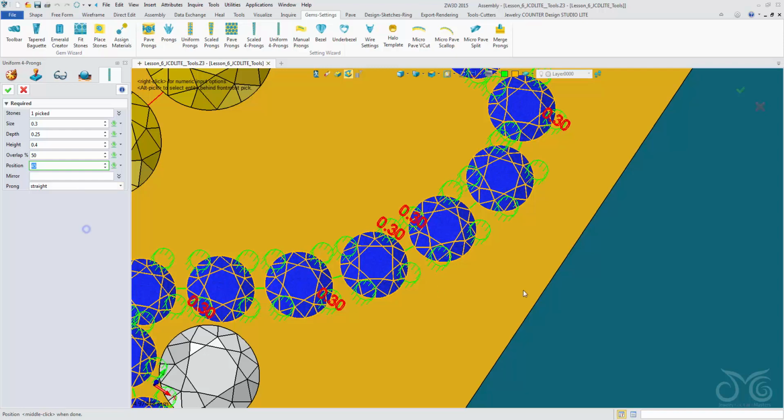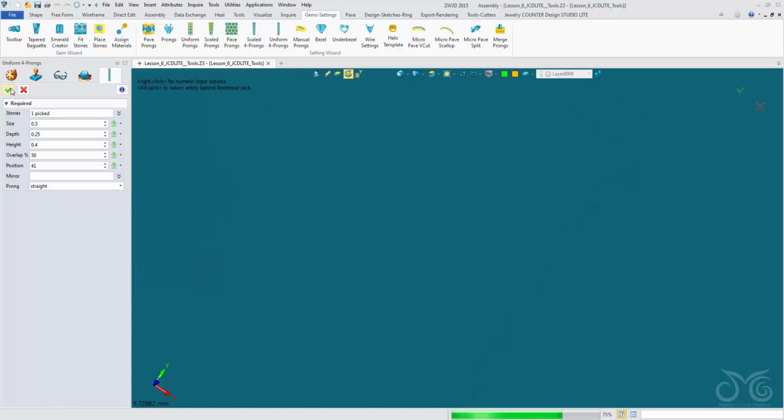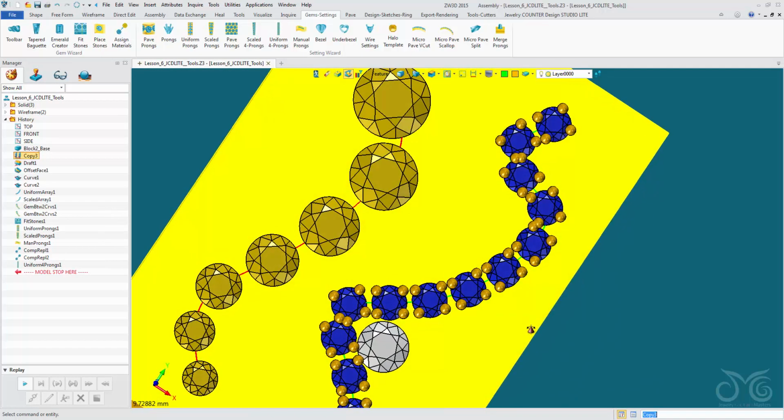Let's change my step size to 1. For these particular stones, a 4-prong setting may not be the best approach, as we'll have a few clashes here. There are our 4 prongs.